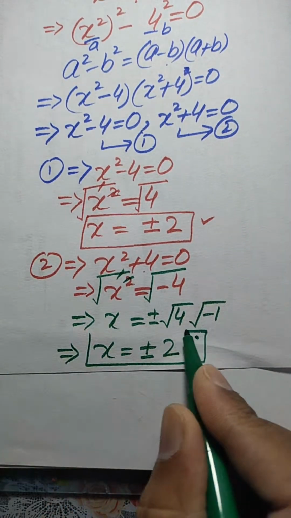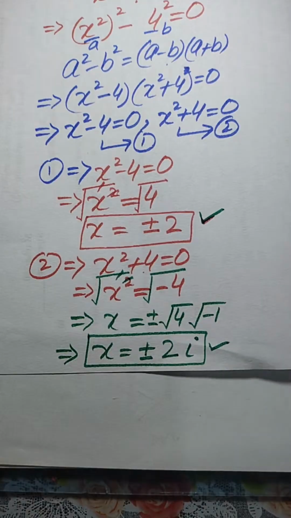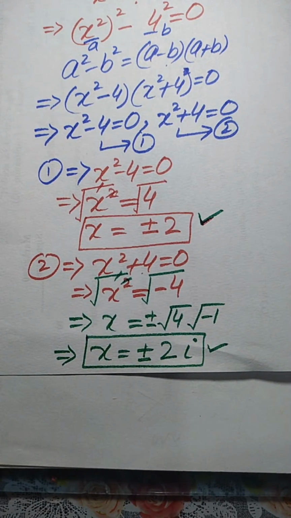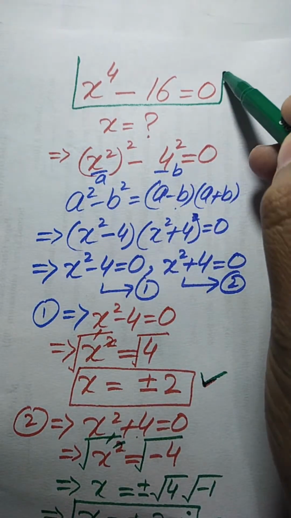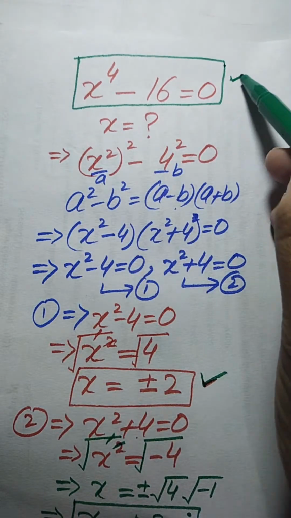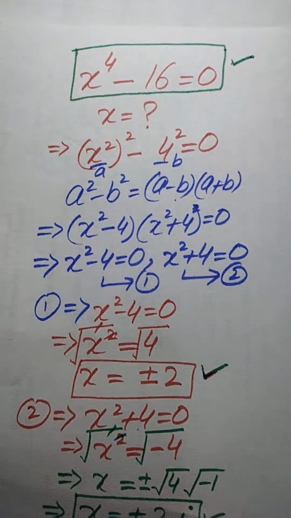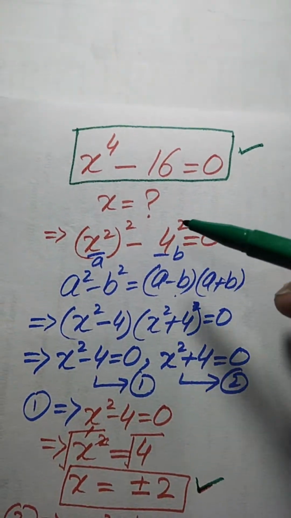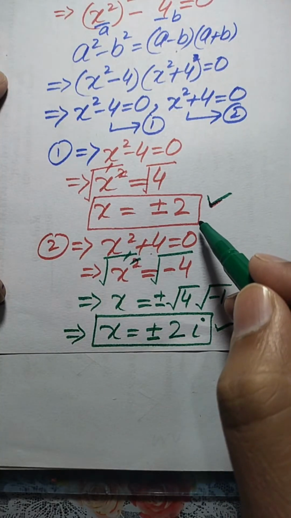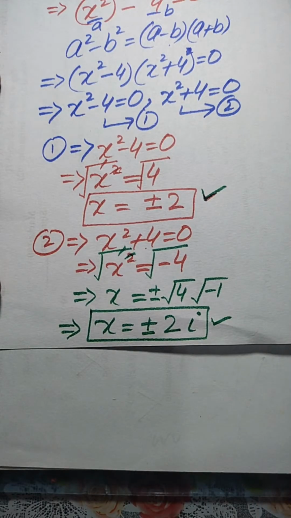So these are the two complex roots of the given equation, and these are the two real roots of the given equation. And you see here, our given equation is a fourth order equation, so it means that this equation has 4 roots. So in this problem, we need to find all those 4 roots of the given equation. And you see here, these are the 2 real roots, and these are the 2 complex roots of the given equation.